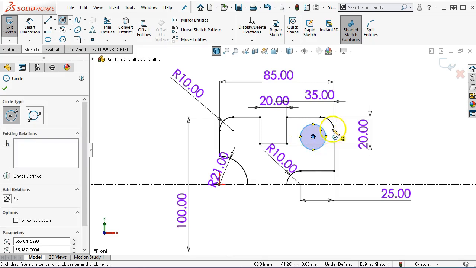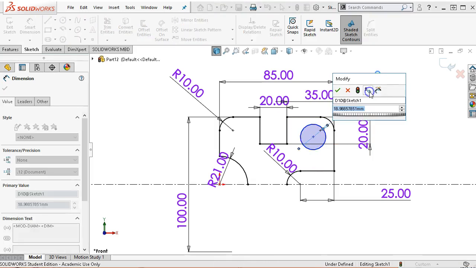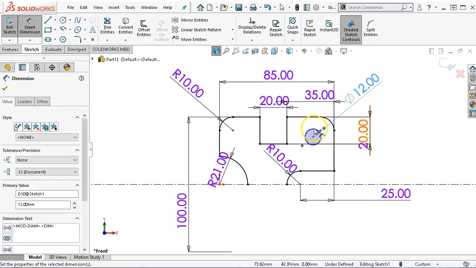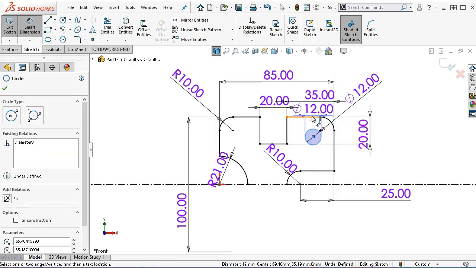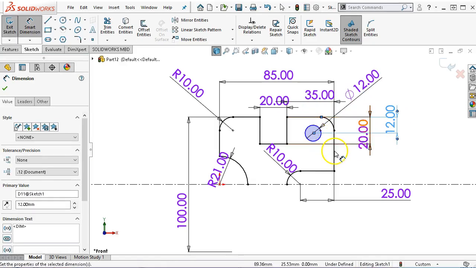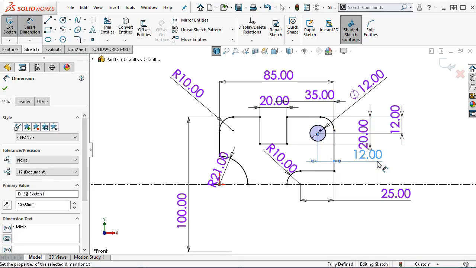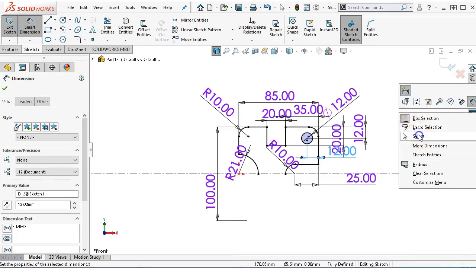Since the radius is 10, then the center point is 10 and 10, so we can't use the center point of our arc. So we'll need to place those dimensions separately. Okay, 12 and one more. I have 12. Okay, so all my dimensions are stacked up on that side.